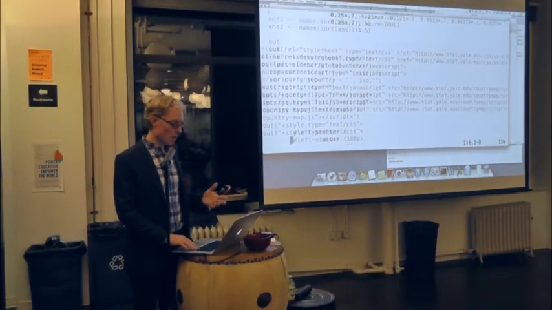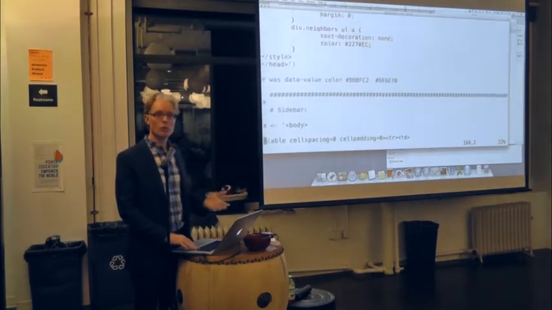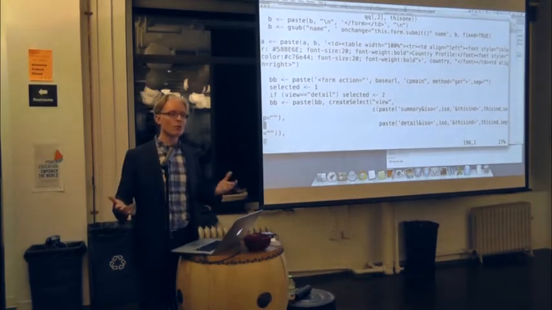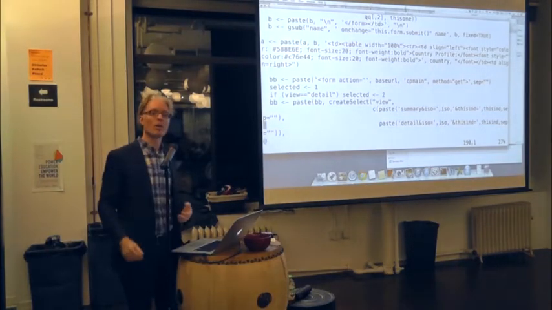There's a lot of it. I don't even remember how many lines there are. But this is all stuff that you can do if you work in R. Simon is doing wonderful things to then allow you to take everything that you already know how to do and deliver it on the web.